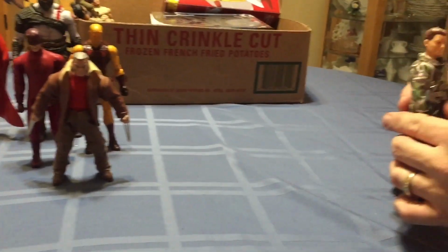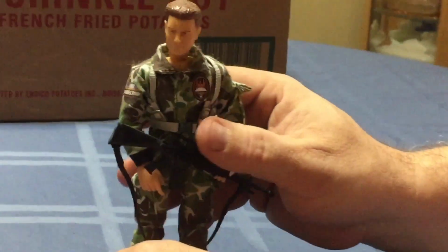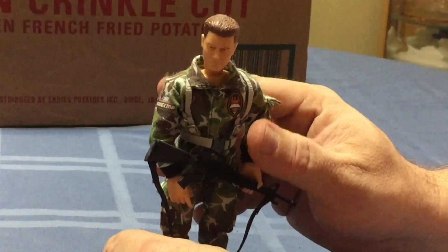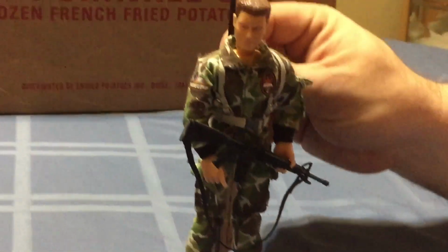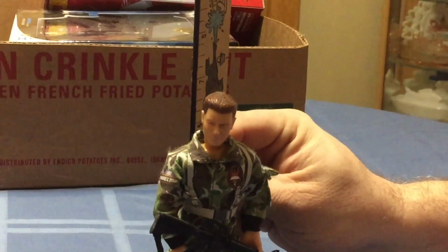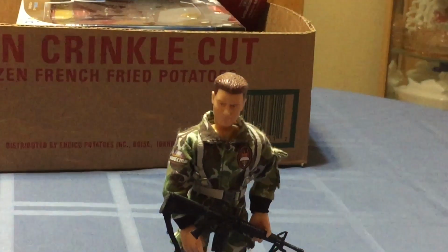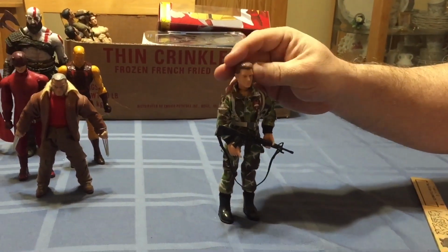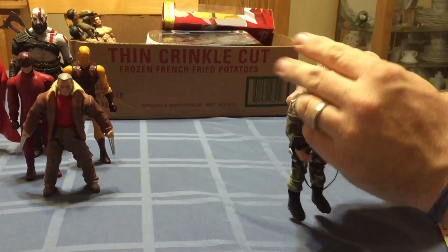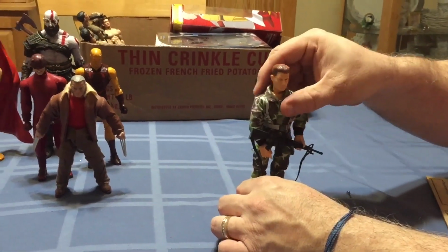Another one, we have an Italian company, Madleman, and these are actually listed as 1/11 scale, so they are supposed to be taller. He comes in at about 6 3/4. So again, you can have a guy that's 6'7", 6'8", 6'9". If you wanted some variety in your figures, this would work.